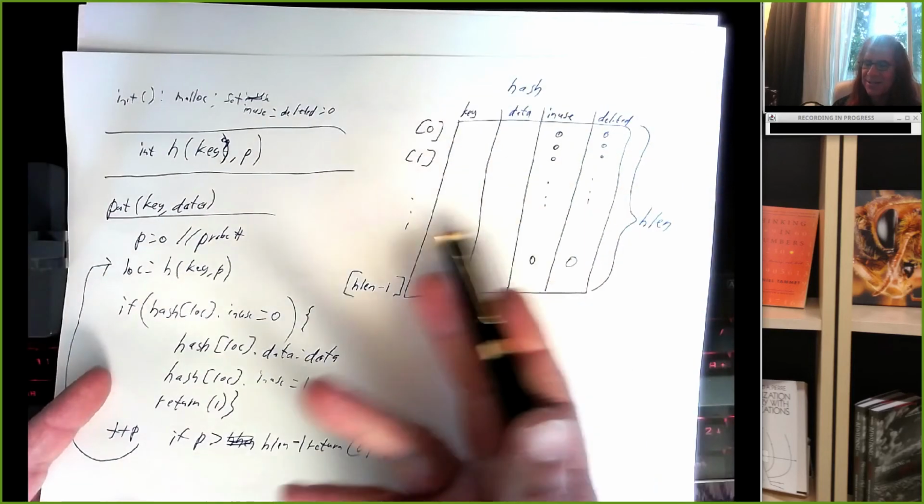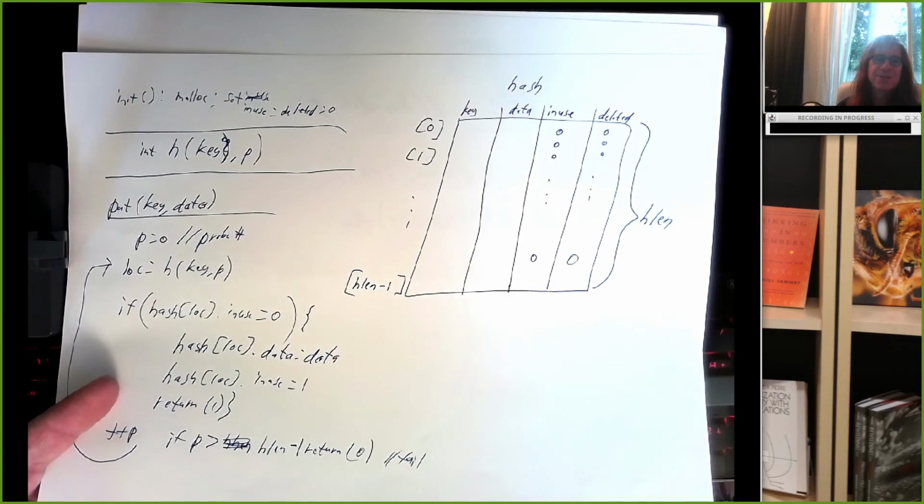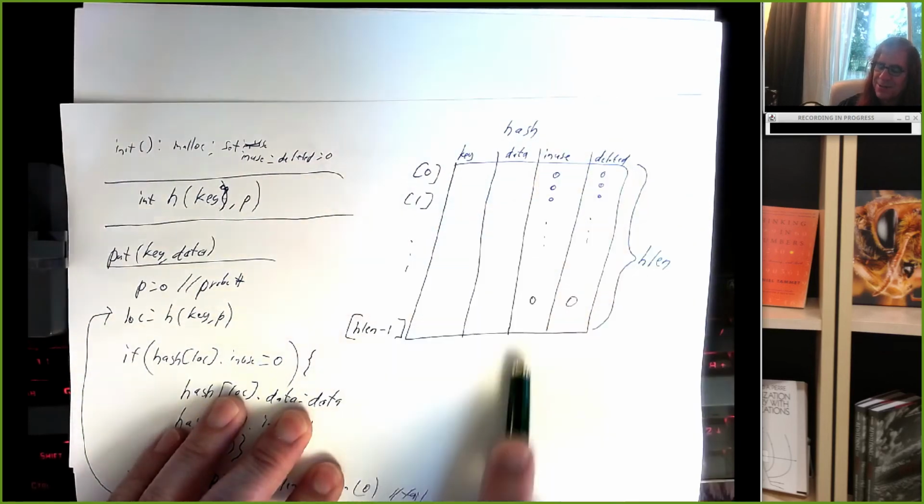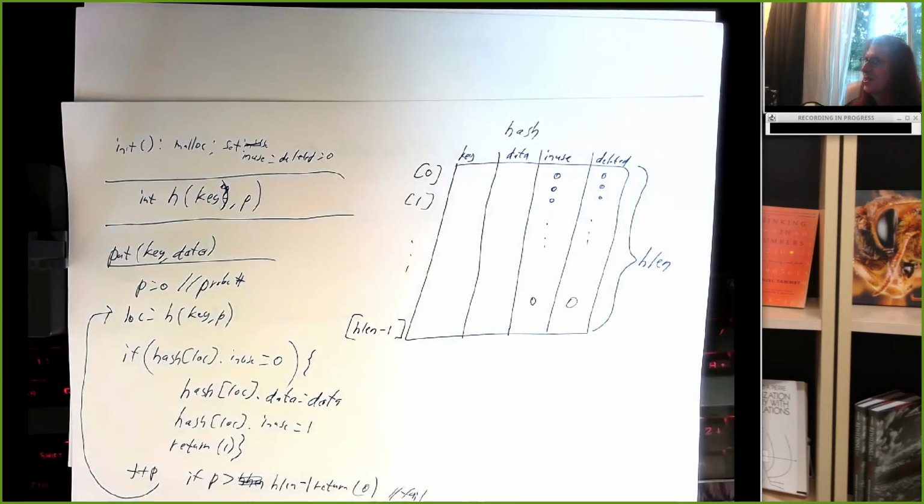All right, so iterators are pretty straightforward for a hash table. It's literally just go through every element, and if it's got something stored, that's the next key data pair that you're interested in. But if you did not have some sort of iterator or a print function, a main program would have no way of saying, show me everything that's in the hash. Because the main program is not allowed to interact with this array. It's not allowed to look at the in-use flags or the deleted flags. That violates this abstract data type firewall. So we usually provide some kind of iterator to let the system have a way of working with this data.